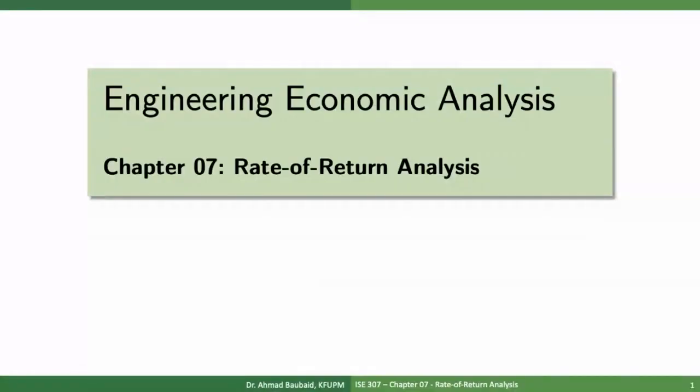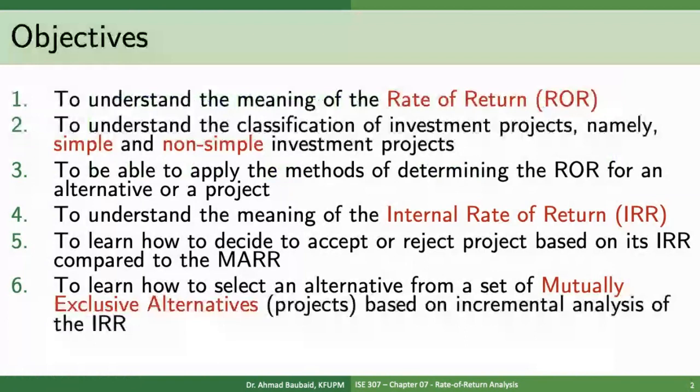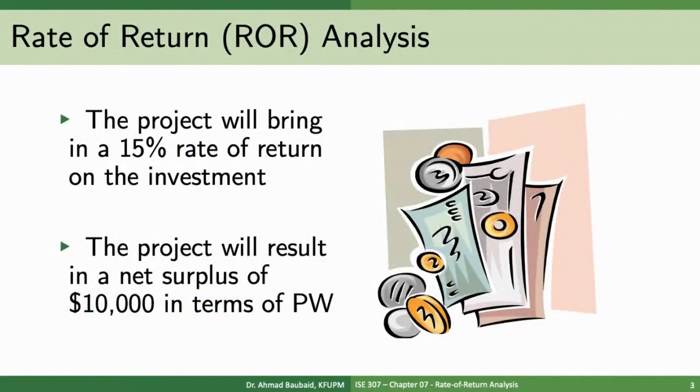Oh, did I not share? Okay, there we go. So chapter 7, we use the rate of return or the internal rate of return criteria. Again, we need to define what we're using. How do we compute it? How do we use it to compare amongst alternatives? And that's basically what these objectives are saying, more or less. But we first, if you guys remember, introduced a bunch of definitions for the rate of return, like what is the rate of return? And we said the reason why we use it is because it's maybe easier to understand. When I tell you that the rate of return on something is 15%, it's more intuitive, let's put it that way.